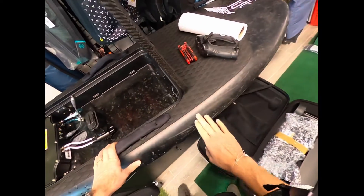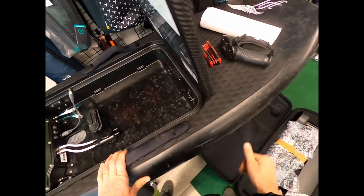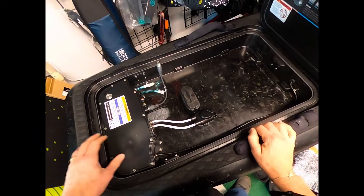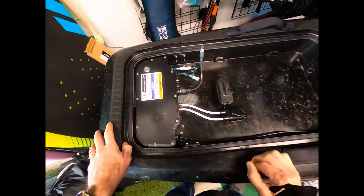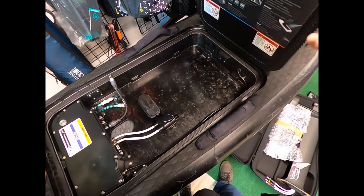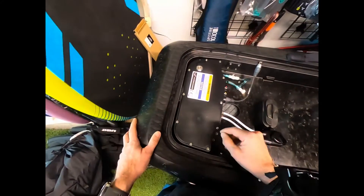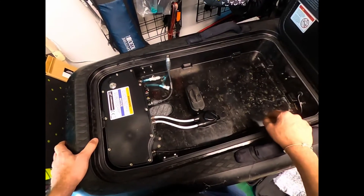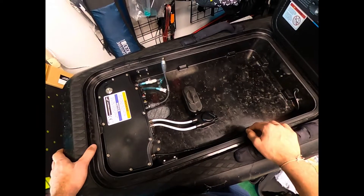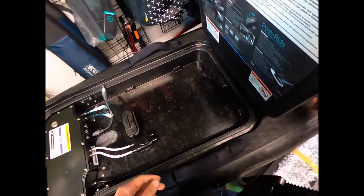This is a pretty beat-up board. You can see scratches — there's probably some repairs on here over the years. And if you get water inside of this carbon shell, it goes into the foam, and that water can cause issues with connection for that Bluetooth antenna. That's kind of the number one issue, so there are a couple other go-to items we'll check off the list.